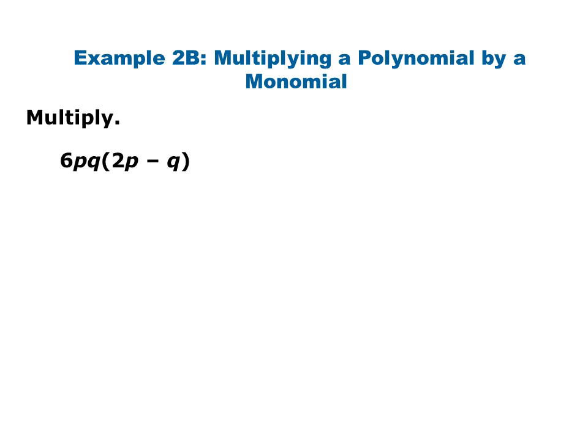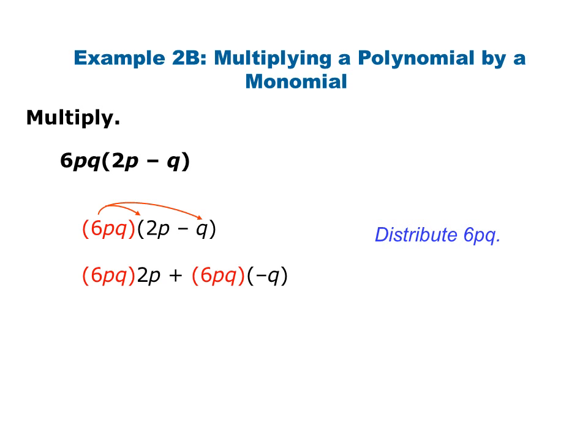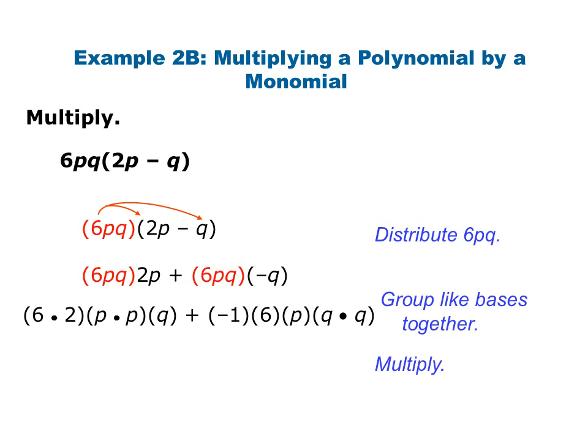Now how about this one? Now 6 will multiply 2p and q. P will also multiply the same thing, and q will multiply the same thing. Everything in the parentheses will be multiplied by everything outside it. Okay? Just follow it. And you can pause anytime this video. You remember that. Here's the answer.